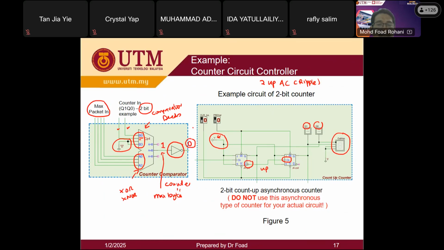This 0 I connect to the clock enabler AND gate. If both inputs of the comparator, coming from the counter and from the maximum packet, are equal, I generate 1, flip it to 0, and connect it to the clock enabler AND gate. When there is 0 there, the clock will be disabled. This is the idea.